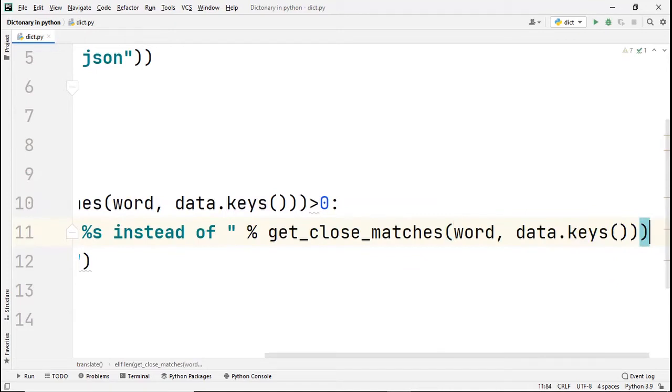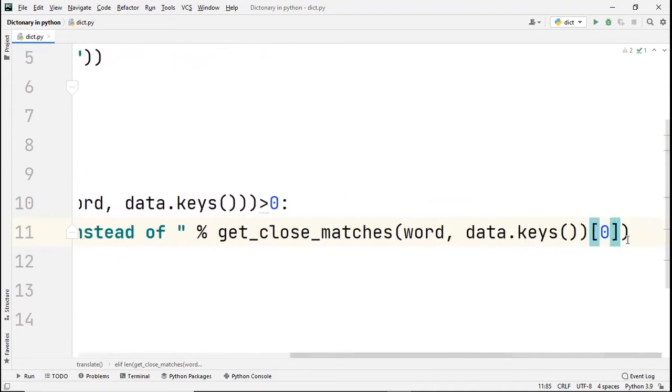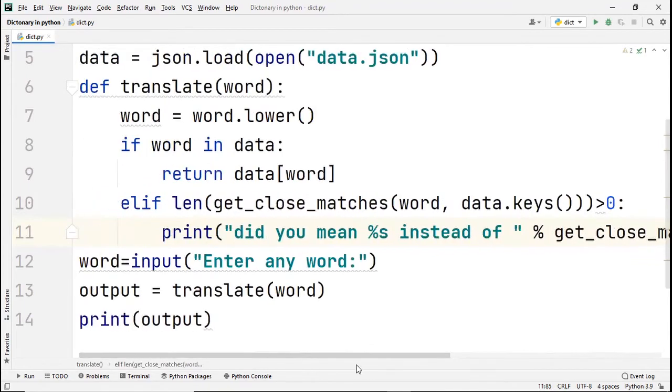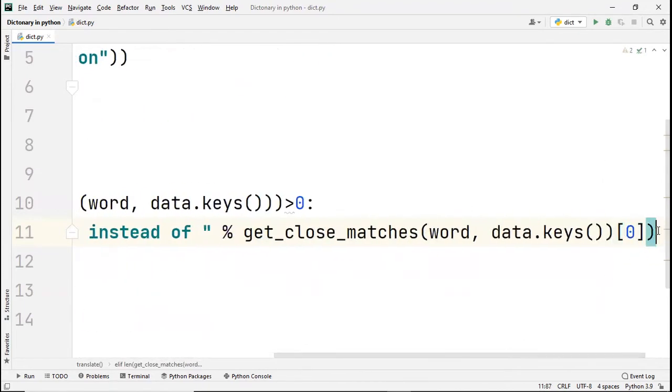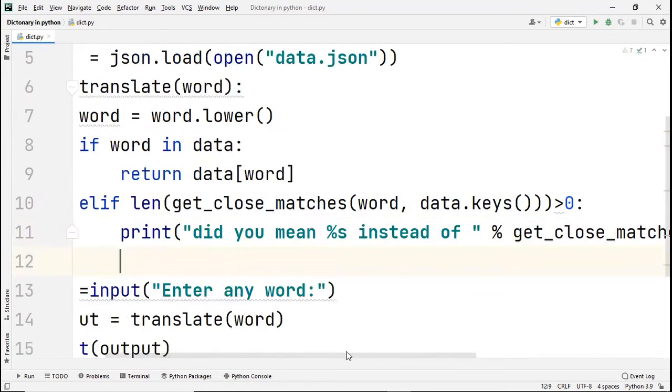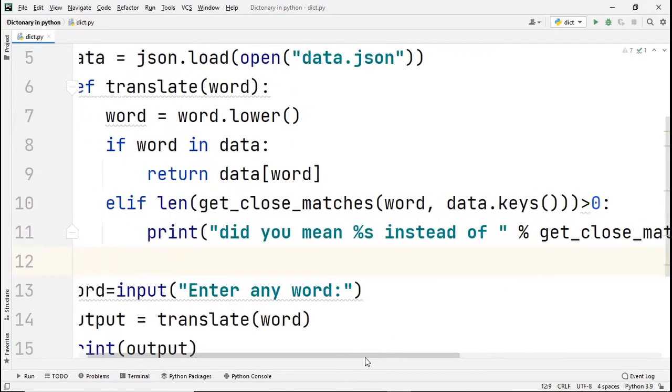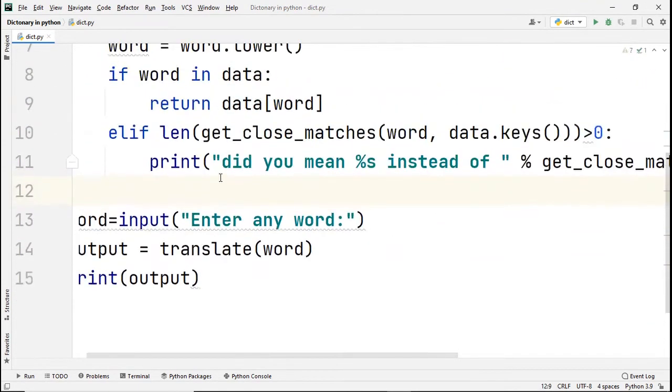Before the last parenthesis, I'll create square brackets and inside this write 0. It means if there is similarity between the data word and the word that the user types, then it runs this condition and brings that word which is in data.